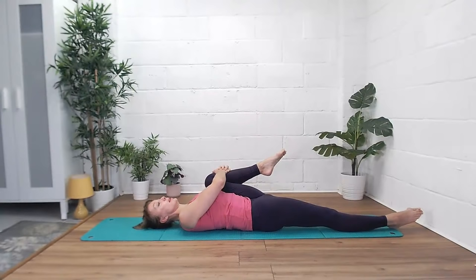And then you can take a breath in and breathe out, lower down. So really nice stretch, this one, for the front of the body, as well as a good back exercise. So take a deep breath in and then exhale, draw those shoulders down, start to lift the back. Think of the spine lengthening and coming up. That's it, holding it there for a moment. Inhale and exhale. Coming all the way down.